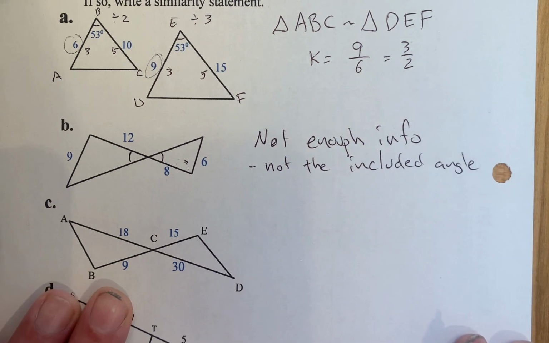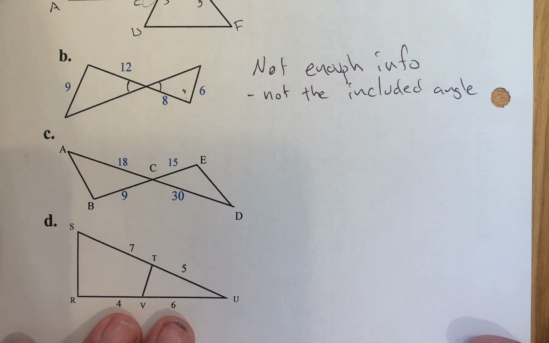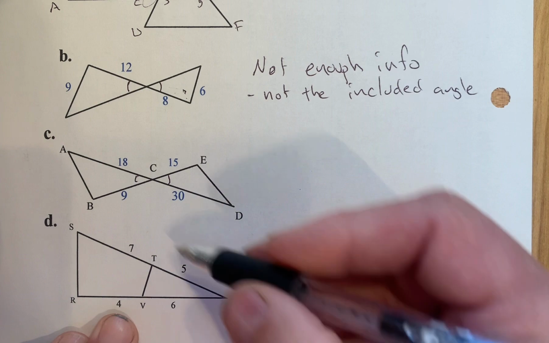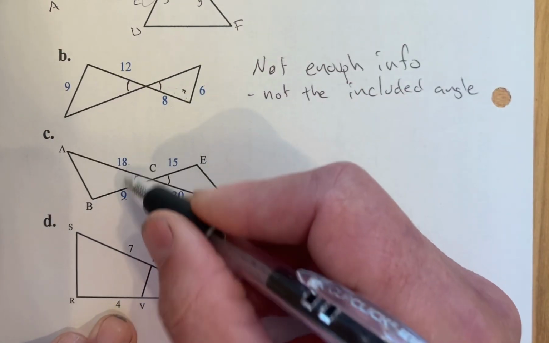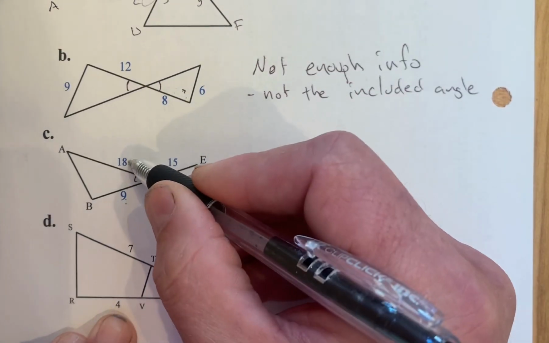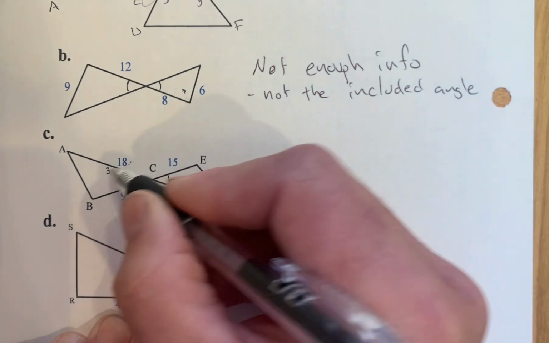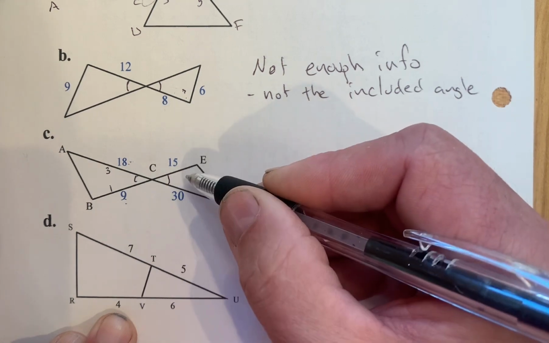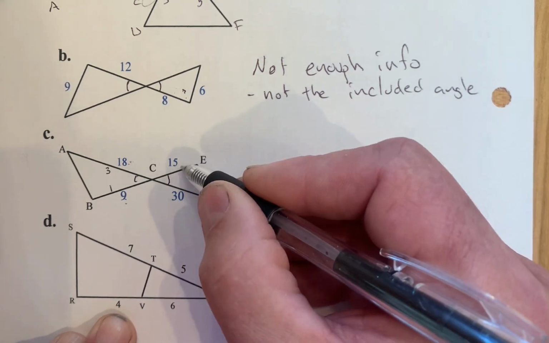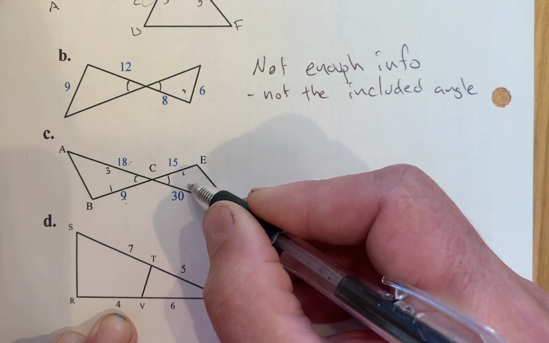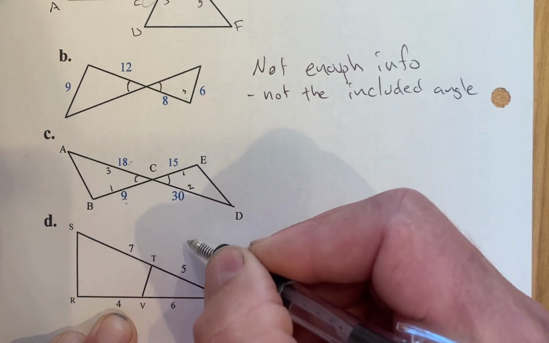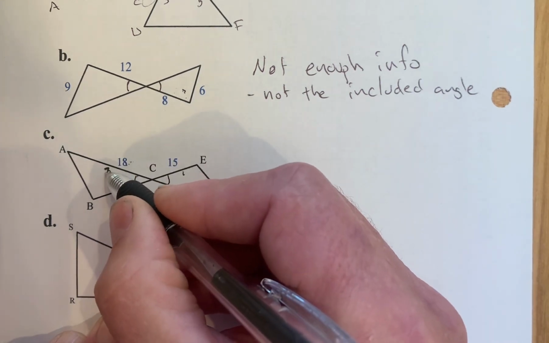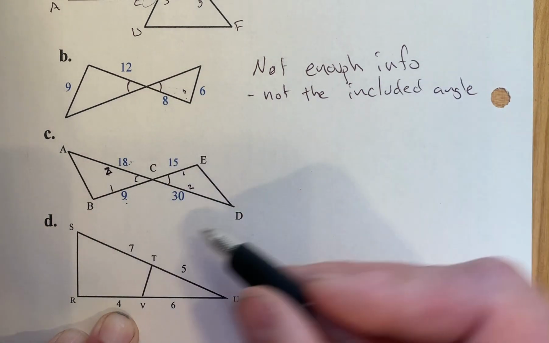Okay, now let's take a look at the third one. The third one, yeah, can we do this? Well, this time the vertical angle is the included angle. And if I reduce these down, it looks like I could divide this one by 9 because 9 goes into 18. So this becomes 3 divided by 9. This becomes 1. And this one over here, I could divide by 15. That's 15 goes in that once and goes into this twice. Oh, it looks like they're not similar, except I made a mistake. 18 divided by 9 is 2. Whoops.